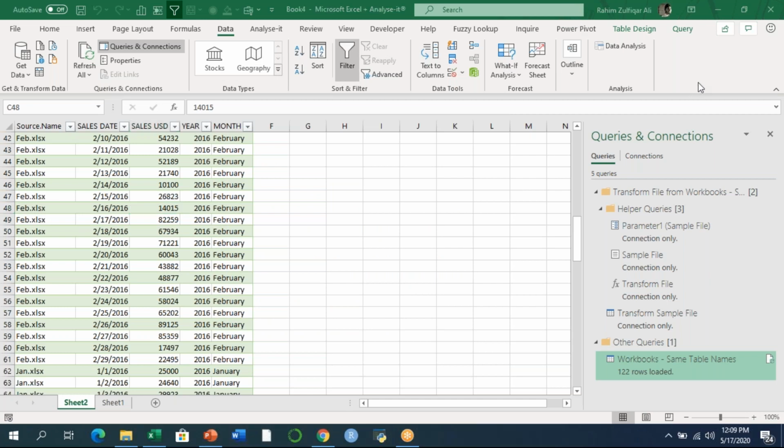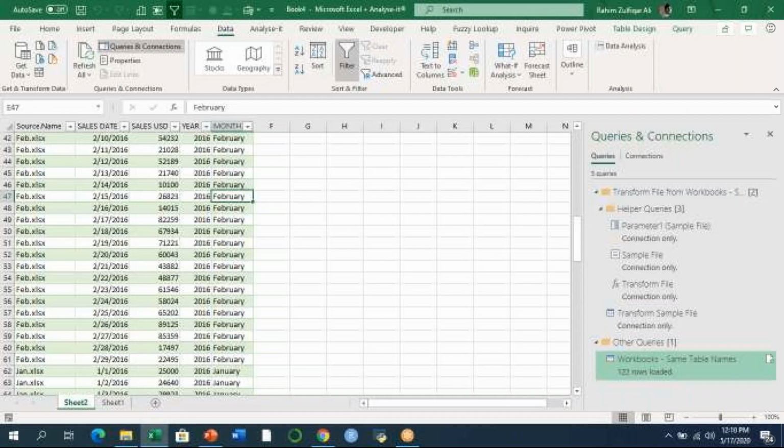We have multiple workbooks in the folder, and we have appended the data where we have the same table names. So if you are clear with this example, kindly write yes in the chat window, and let me know that my voice is clear and my screen is visible. Kindly give me a quick feedback so that we can go to the next 2 situations. All right. Now let's proceed to the next situation.